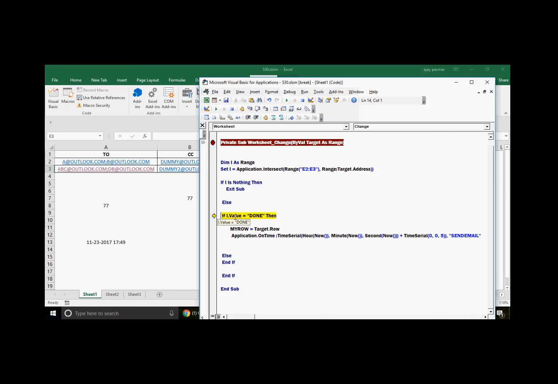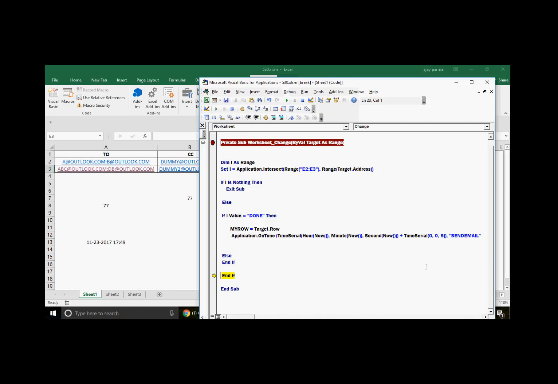So you know that it is going to say that it is actually done, right? Because your target value is done. So finally when we are saying that it is done, it is going to execute this. Now the row number is going to come from target.row, where you have done the action. So that is called the target. It's a VBA word. We got the row number as 2, and this row number 2 I'm going to use in my email. Now this will run.